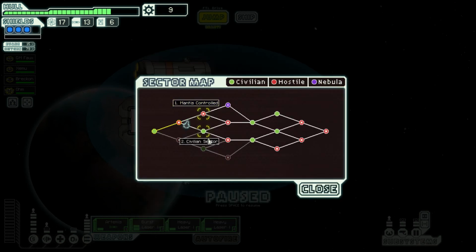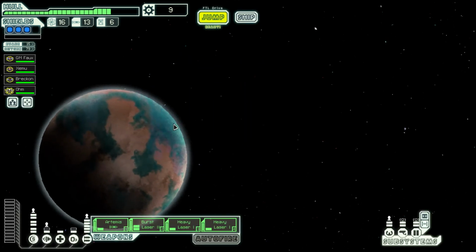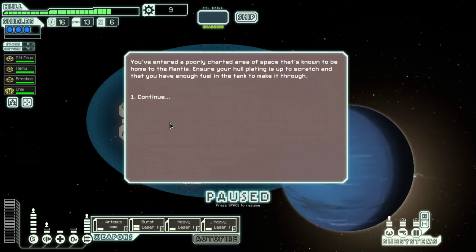We're heading for Mantis or Civilian. We gotta head towards Mantis if we want to get to that nebula. So let's go towards Mantis. It'll be the more dangerous option, but it'll get us to that nebula that we want to be in.